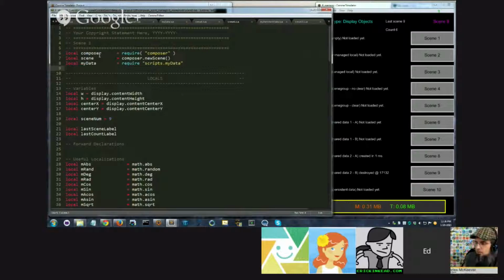If you really wanted to, you could require Composer in any file. You don't have to do anything with it except use the get and set variables, but it would be kind of weird, and it wouldn't be very portable later, because you've included Composer purely for the purpose of sharing variable data. That doesn't seem very useful to me. So that's why I showed the my data module.